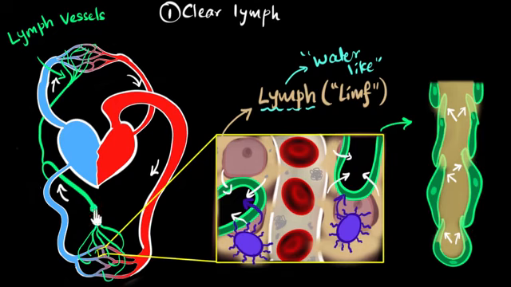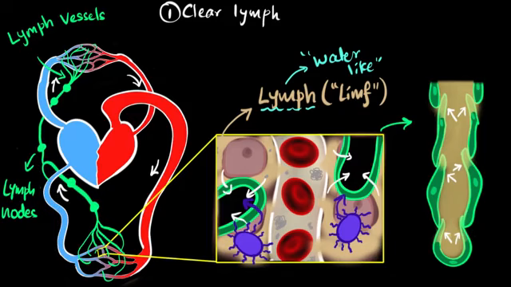Your lymph vessels are awesome. They have security points all over them. Okay? These are called lymph nodes. Let me just write that down. Lymph nodes. And they have a lot of WBCs over there. WBCs are like police. All right. So when the lymph enters into these nodes, if there are any unwanted stuff like bacteria, the WBCs are going to kill it. This will make sure that no unwanted stuff enters your bloodstream.